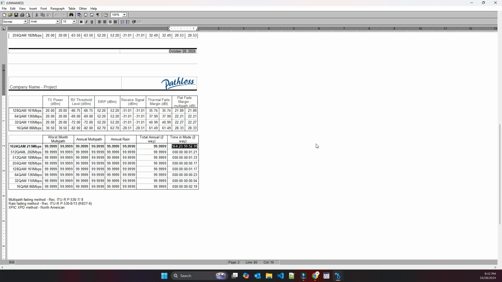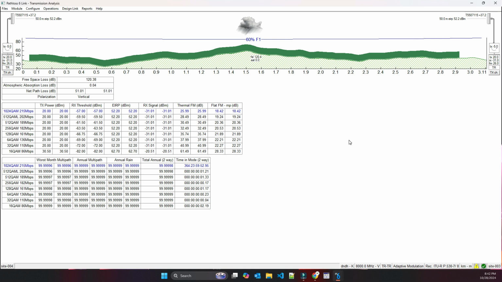So I hope that this video should be beneficial. You should have learned how to make a link in Pathloss-6. So we have gone through the whole process in one shot, and then in my coming videos I will go into the detail of each step, the nitty-gritties of each step, how we see things. But for you to start making the links, you are good now. I mean, you can make the link very easily now.